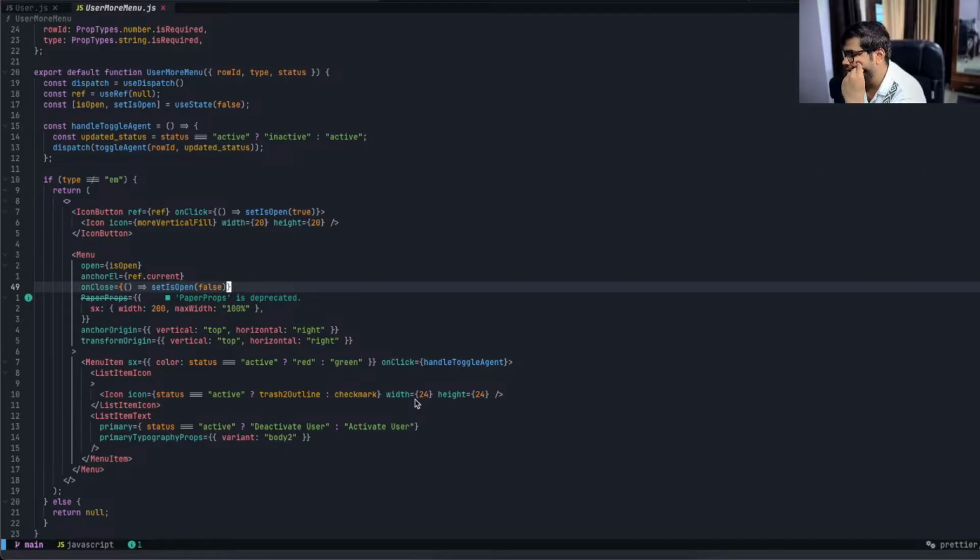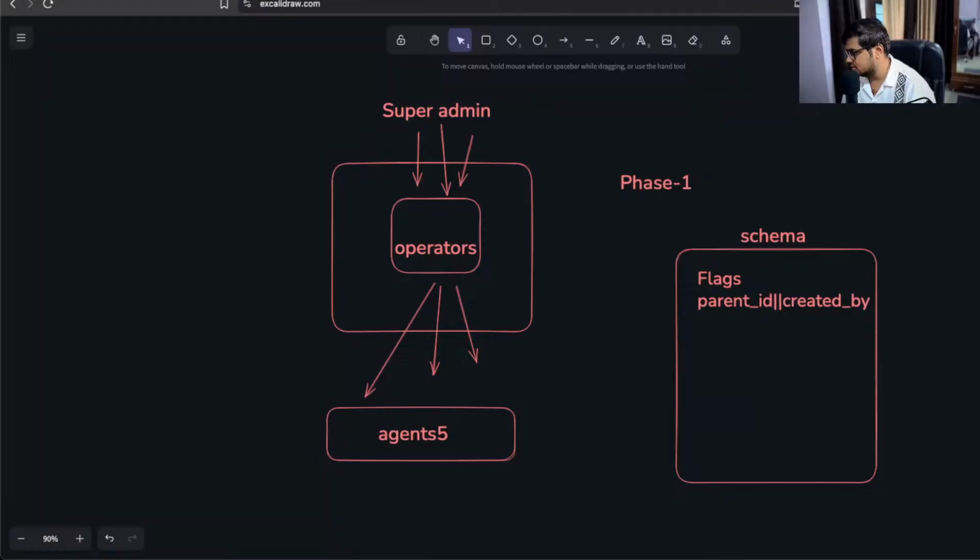Yes, I think I can do that, from the very start. So let's see if we have that scope. Here I can provide whether it is an agent or a flag, something like that. And on the database I will provide a flag, and on the login screen I will provide this thing.